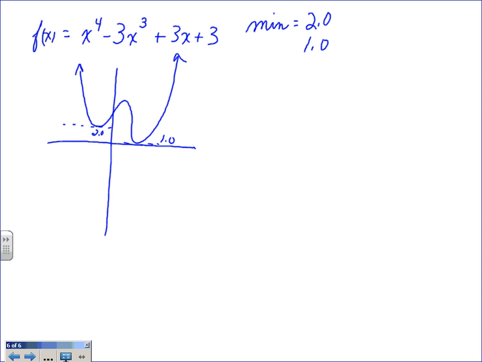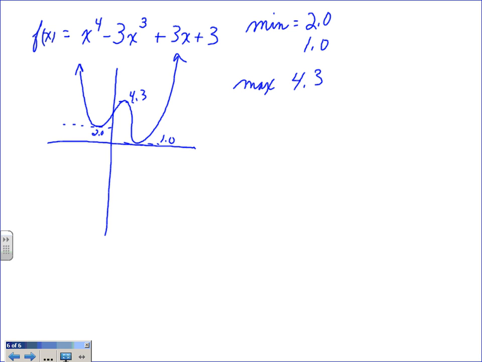And we have one local max, and we'll trace up to the top. And that local max is at 4.3, and that's this area right here, 4.3. And that's our local max. All right. If you read the directions for 25, the directions say, graph each function. Find any local maximum or minimum to the nearest tenth. We did that. Then find the intervals over which the function is increasing and decreasing. Now we're going to look at the x values.